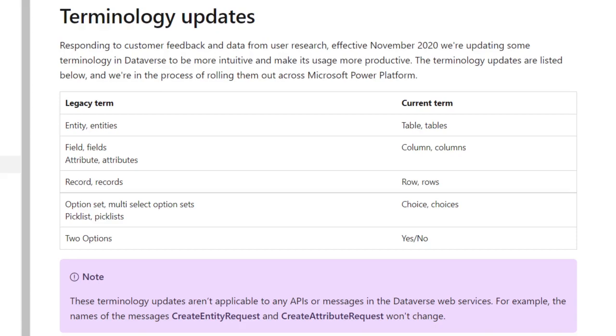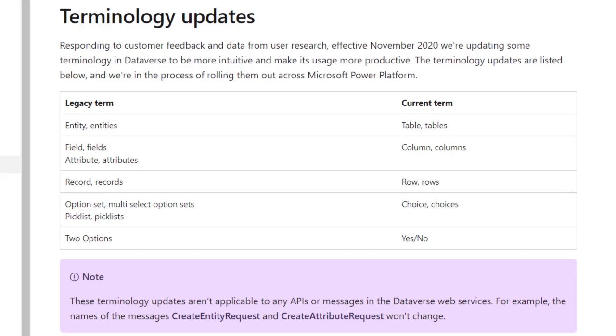Also, attribute or attributes are now called column or columns. Honestly, sometimes you'll find me saying attribute or field instead of column, just because that was, and still is, the common terminology in the data world, especially if you're dealing with relational databases and so on.